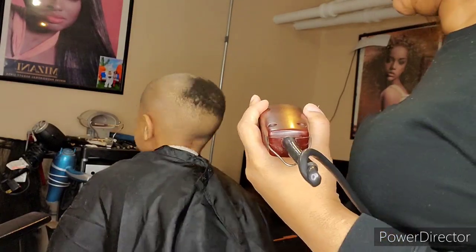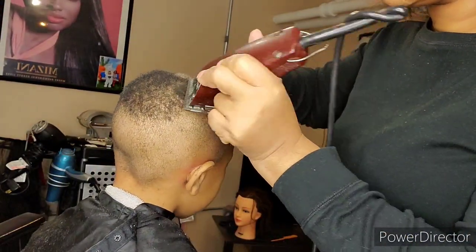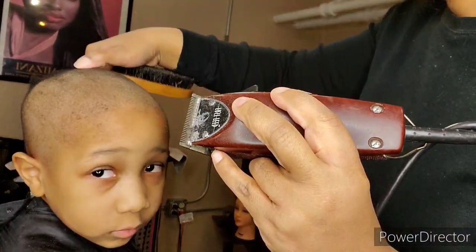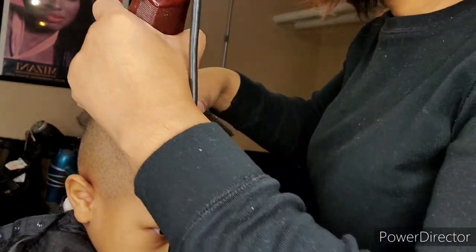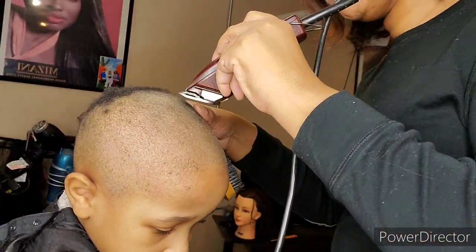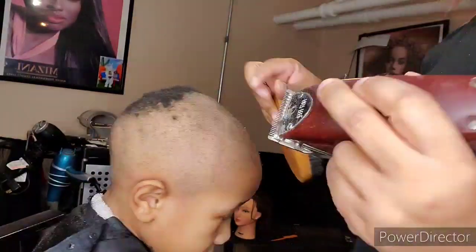It's okay. Sit back. Sit back. I'm sorry. So now we're going to come in here. His hair in the top right here is growing this way. So you go with it. This piece is coming down. Whichever way his hair is growing, you want to follow it, okay? But you're going against the grain.